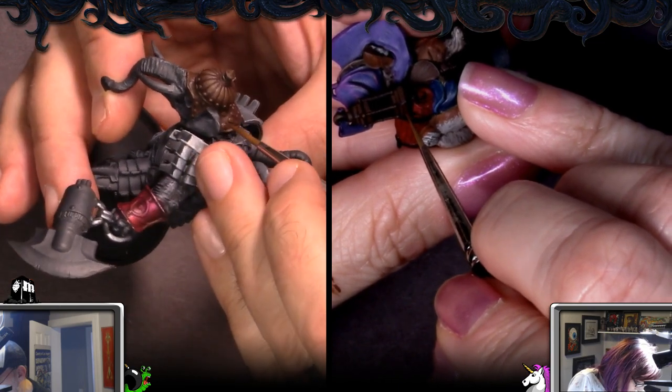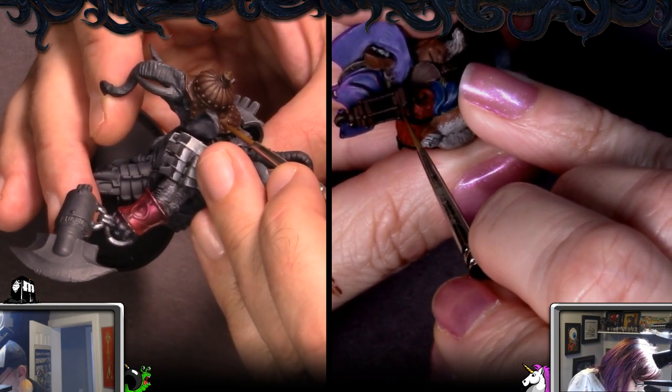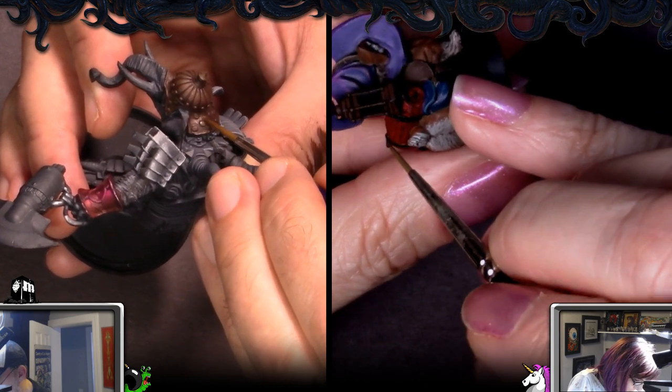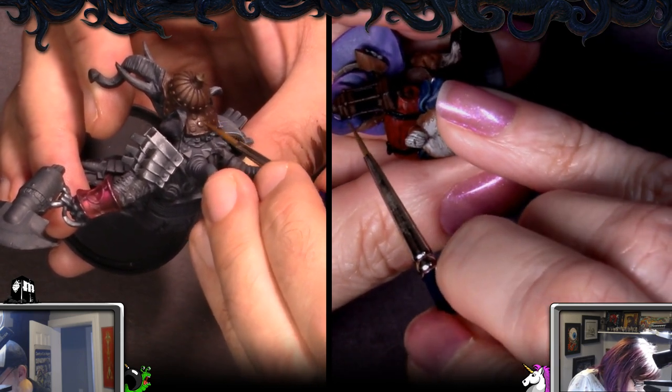Because you'll notice on all metallic surfaces, you get a lot of variances in value. I'm going to be kind of rough and sketch some of this in.